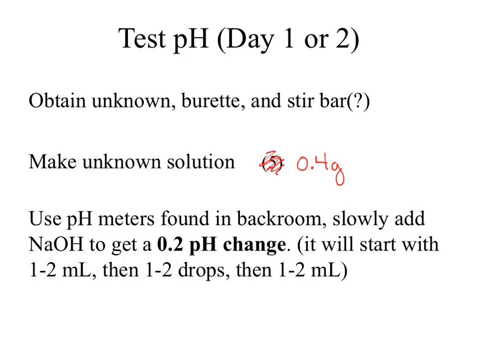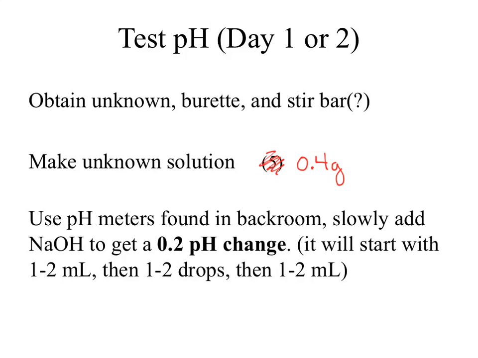Okay? As far as what you need to record, this for some reason is very, very confusing. Okay? And it's probably because you get back there and panic because you see red. Red makes everybody panic. Okay? There's red solutions. It's okay. What you need to record is the volume and the pH. So you get in, you get your sample, your pH meter into the sample, you record the pH and your initial volume. You will then start to add base to your solution. As you add base, what's going to happen to the pH?